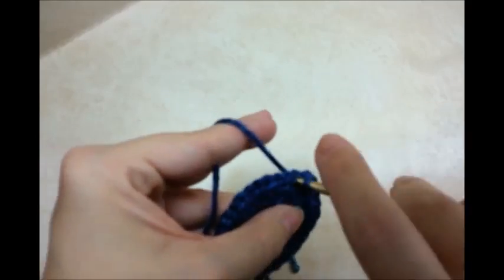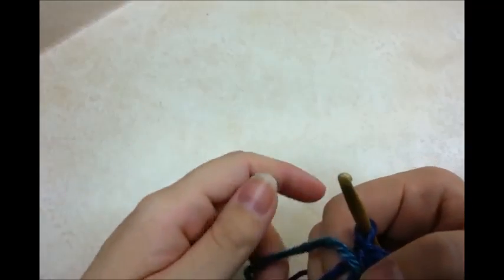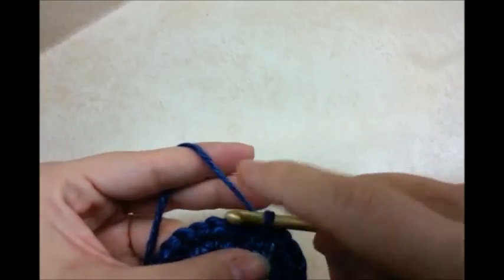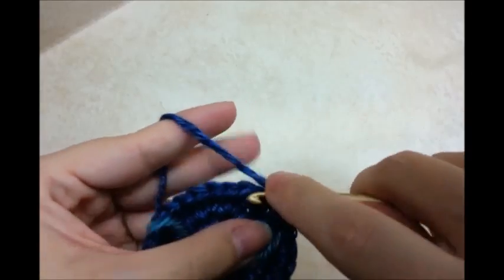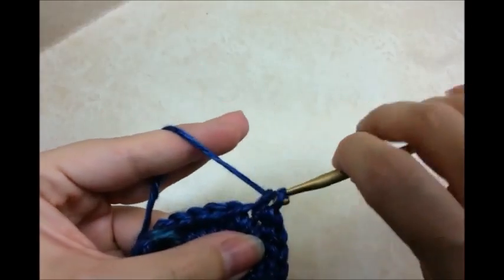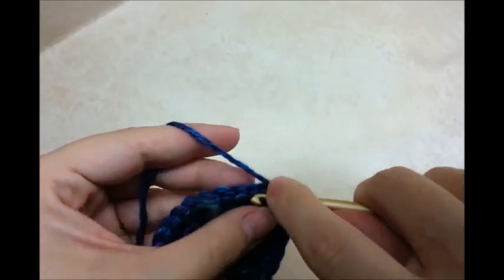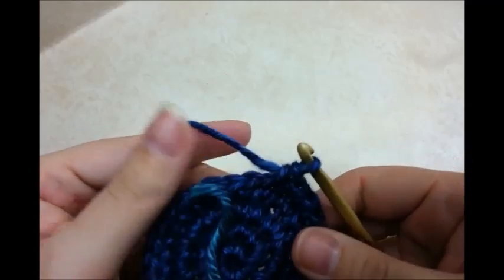Just like this. And now I'm going to move my stitch marker up and go around again. I'm just going to keep going around now, putting 1 single crochet in every stitch. When I get back around to my stitch marker, I'll move it up and go around again. I'm just going to keep doing rounds, round after round of 1 single crochet in every stitch. And I'm going to grow my glove, make it bigger.